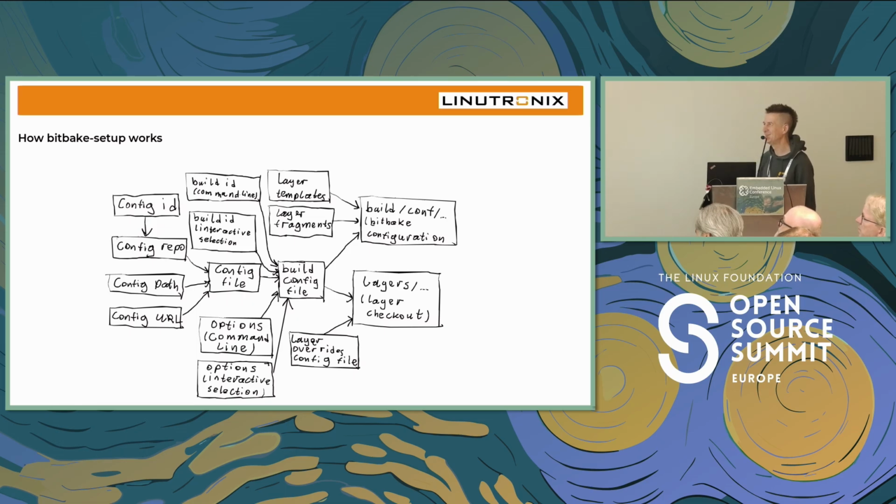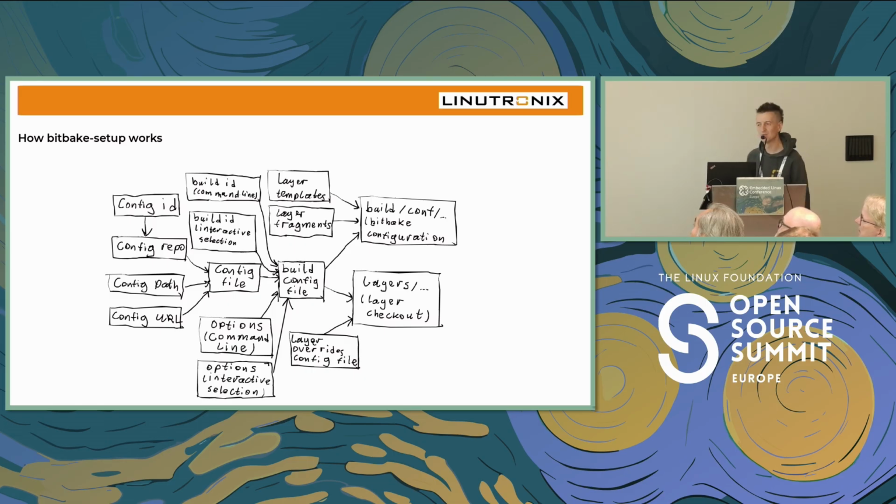So yeah, here's how it works. It's a bit messy, but this is how bitbake-setup puts everything together to be able to produce a Bitbake configuration directory.